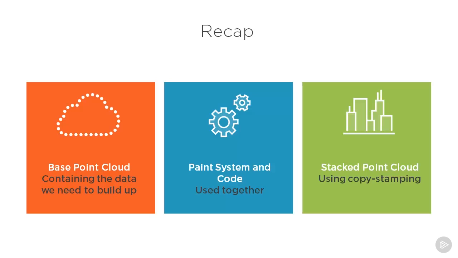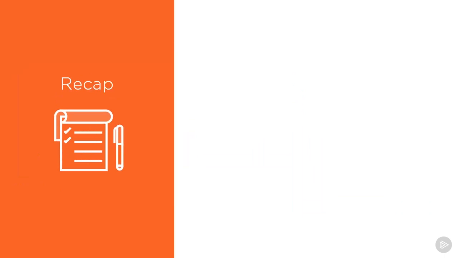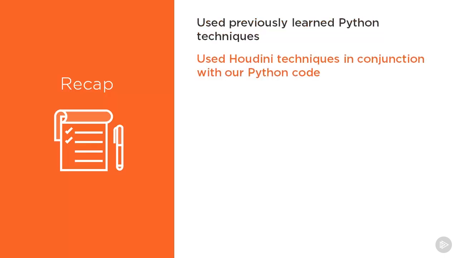Using copy stamping, we were then able to correctly place each segment onto their corresponding points. To achieve the final result, we have had to use the Python techniques we learned in the previous modules, building up to being able to produce this final result. Together with the Python code we wrote, we used a number of linear techniques to introduce certain attributes and values into the mix needed to do our computations. The one could not happen without the other.